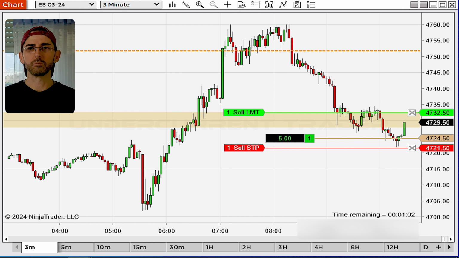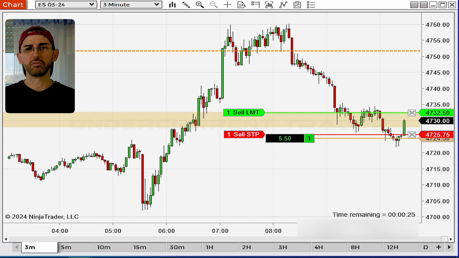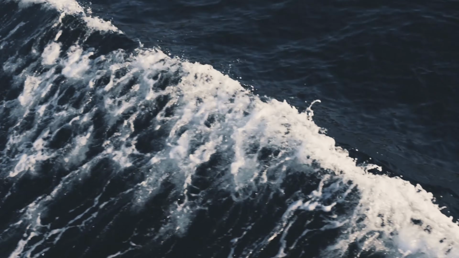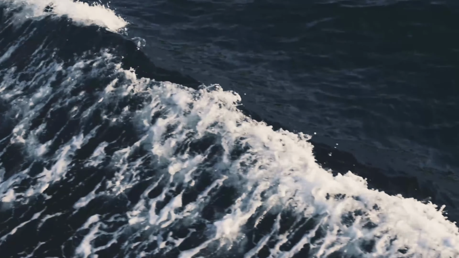The reason behind this is quite simple. In a market where there is a lack of liquidity, it only takes one significant player to start making moves. Because there isn't enough liquidity to counteract their actions, this can trigger a substantial upward or downward movement. Such movements often lead to the activation of many stop orders, creating a domino effect. This can significantly amplify the original price movement, causing abrupt and drastic price changes. It's like being basically in a small boat on a big ocean. One large wave can easily capsize you if you're not prepared.